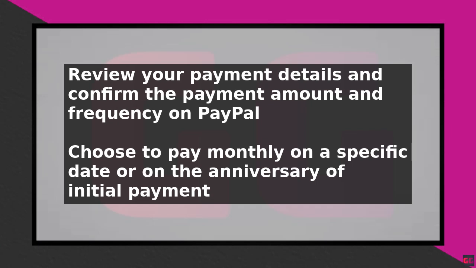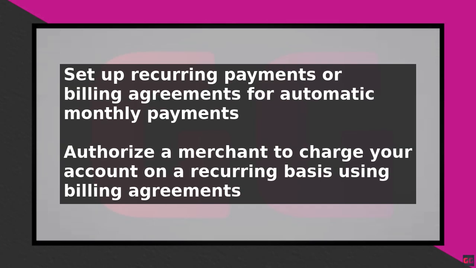It is also important to note that PayPal offers a recurring payments feature that allows you to set up automatic monthly payments. This way you don't have to worry about missing a payment or having to log into your account every month to make a payment. To set up recurring payments, you need to contact the merchant and ask them to set up a recurring payment profile for you.